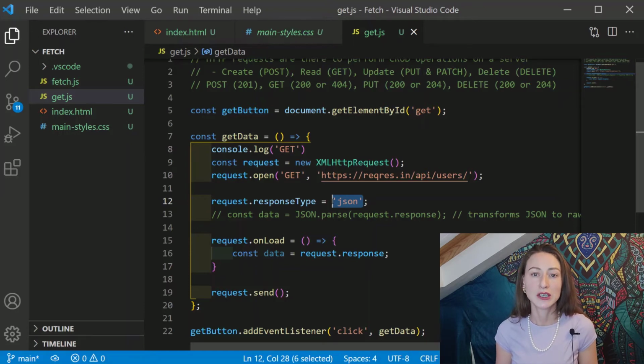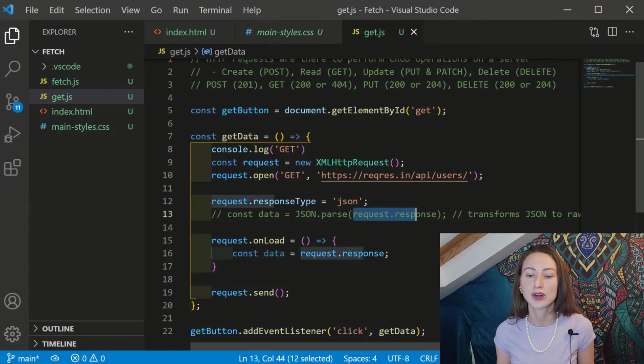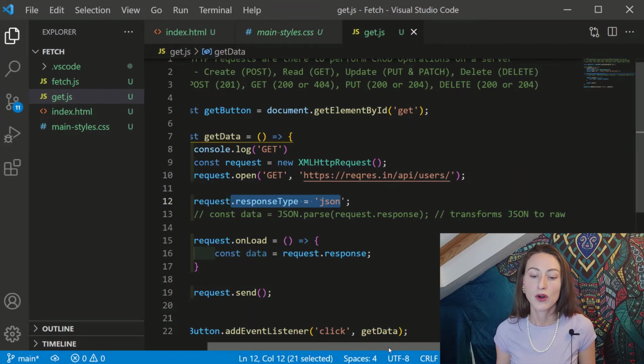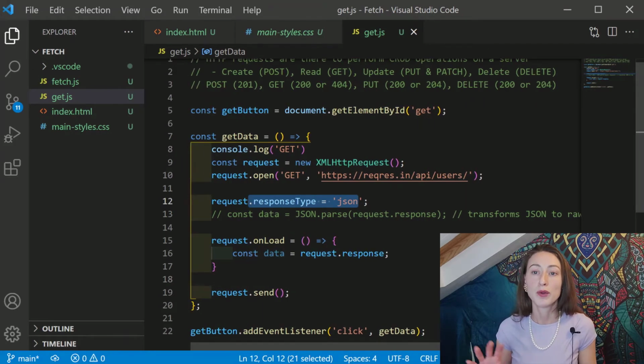And this is just a handy way to look at the data. It's a handy way to use your data when it's coming back in a JSON format. Another way to do this would be to use json.parse and then pass in the request.response. And what this does, and what also just sending it straight back as a JSON, they're the same thing. We could have done it either way. It transforms it to a JSON from the raw data that was first coming back.